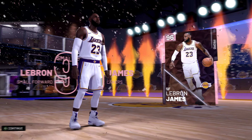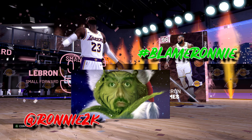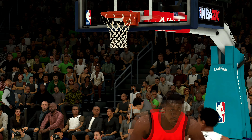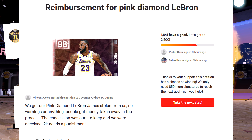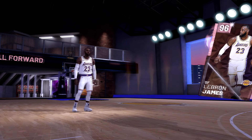That is until 2K decided to take away every single pink diamond LeBron, including all the contracts and diamond shoes that people put on them, also badges. So obviously this upset the 2K community greatly. There was even a petition that had over 1,500 signatures on it with no response from 2K, and most people lost all hope.